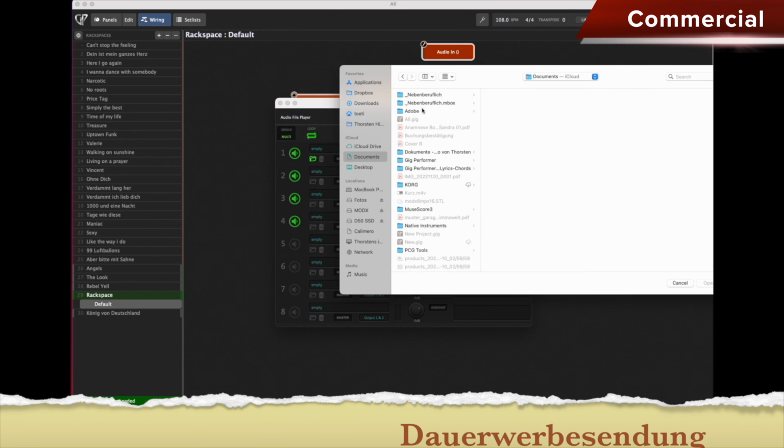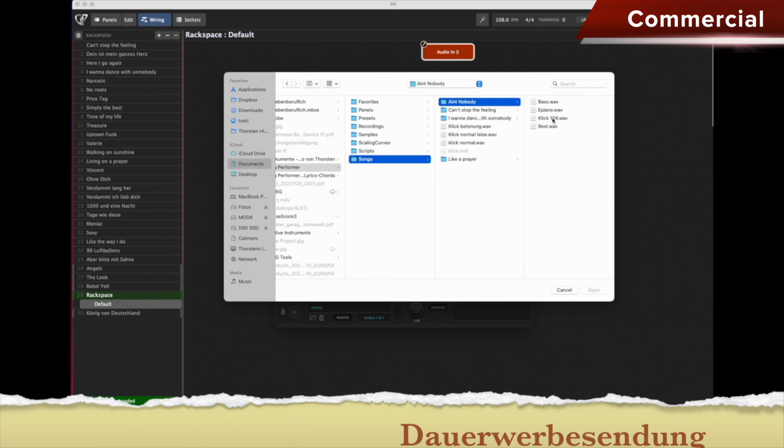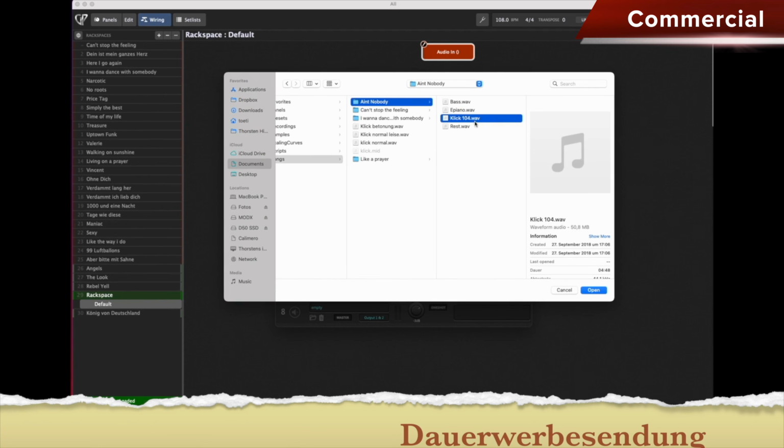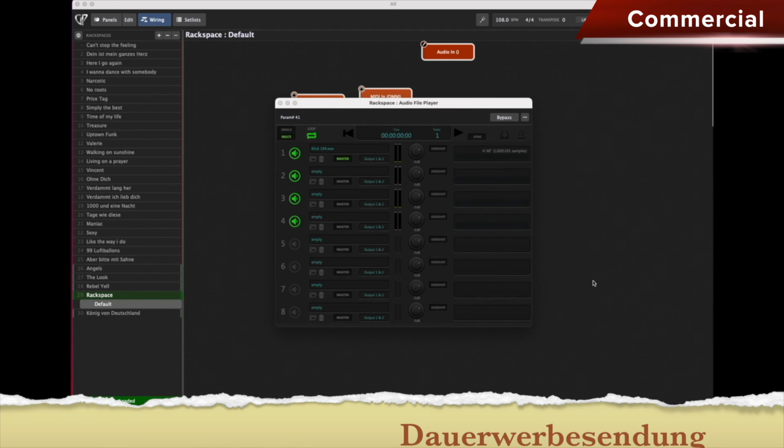I've already prepared something for that. I have my songs here in a folder. Today I'd like to demonstrate everything to you with Ain't Nobody. Now I have the click here. I've also written the tempo next to it. 104 isn't that relevant now because we're getting the click from here and everything is synced to it. But if, for example, I had a MIDI kick, it would be good to know. Then I could set the MIDI kick to 104 and have it run in sync. That's what's connected here now.